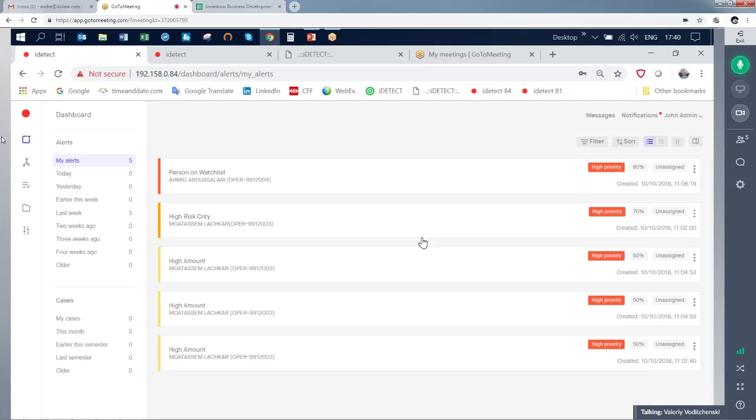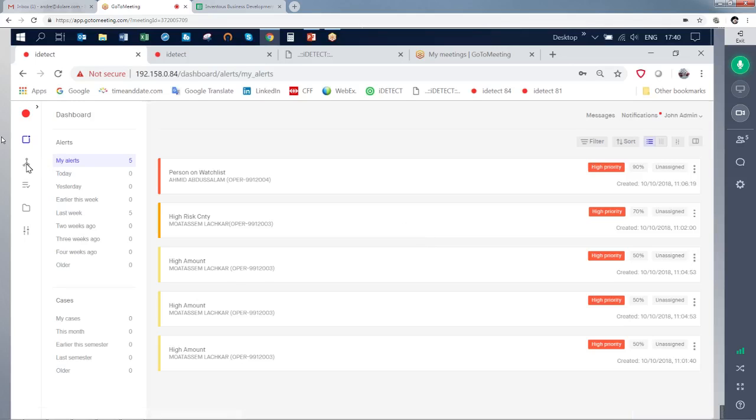When you say historical data, what do you mean? Is that the transactions this person made in our system? Yes. In fact, everything is stored within the iDetect database, it is available in the database, and it stays there.